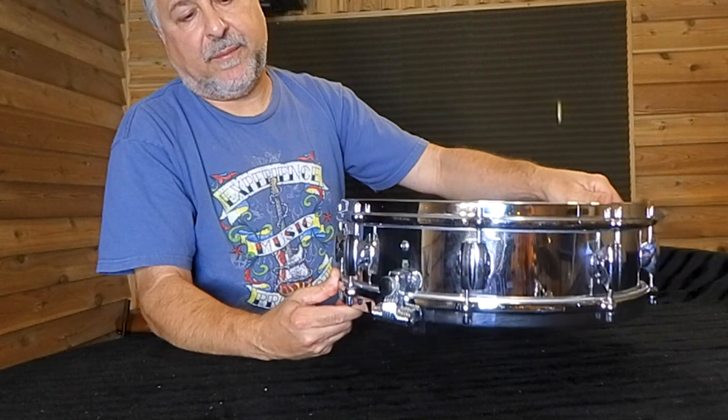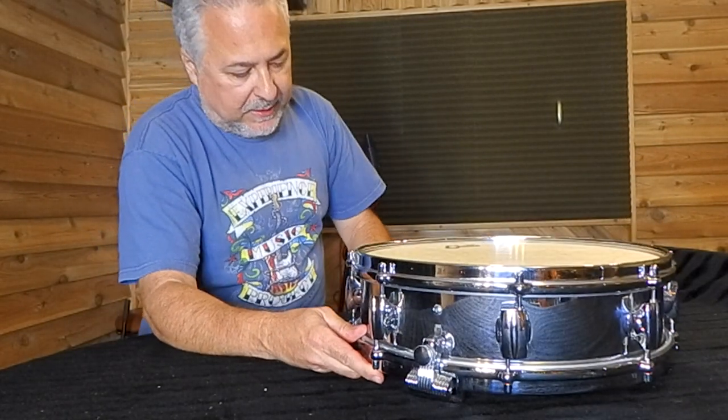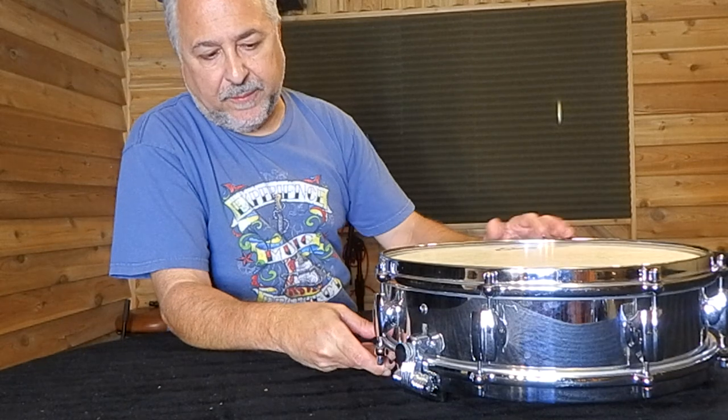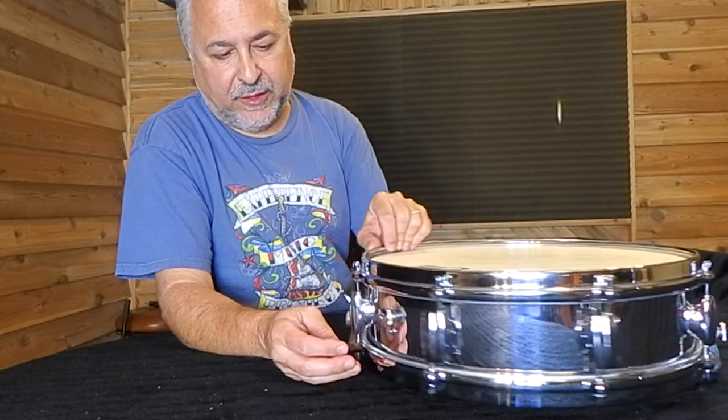Now, this is a heavy drum. It could be chrome over brass. I don't know. Like I always tell you, I'm not an expert on these. I'm not really a collector. All the drums I buy, I use for the most part. So I know there's some people who just collect these drums. They probably know everything about them.